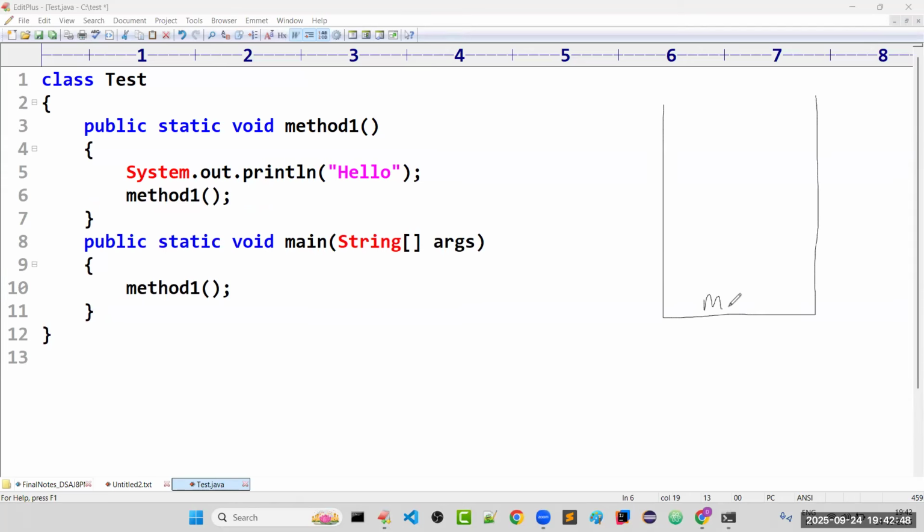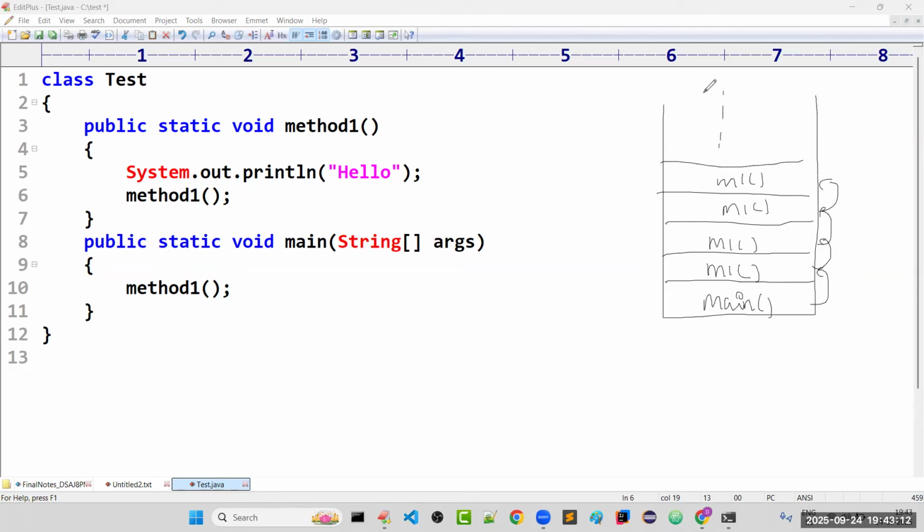First, we are invoking the main method. Main method is calling which method? M1. M1 is calling which method? M1. It is a never-ending process.